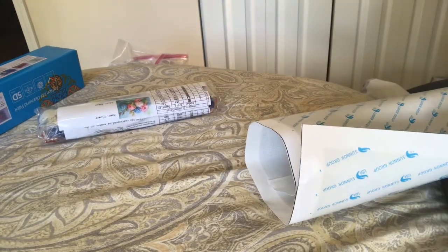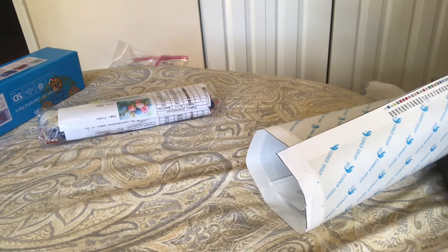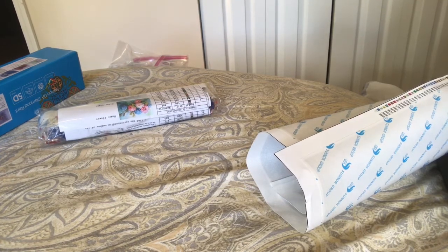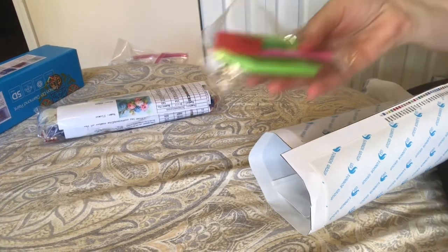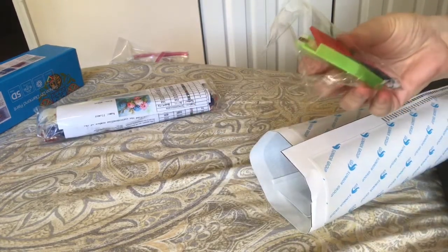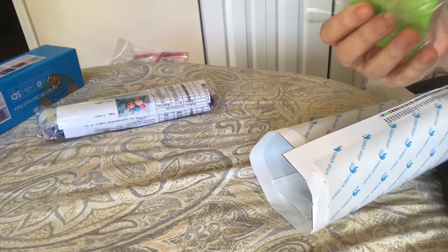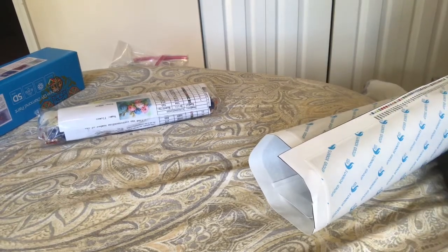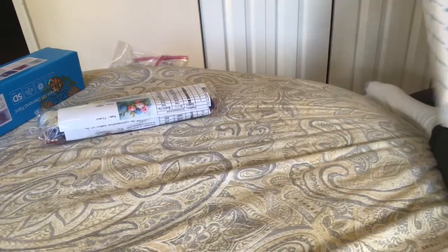They gave me a little squishy for the pen but didn't put it in the toolkit. It's a nice toolkit — it's got a single pen with a six tip, a squishy to go on it, tweezers, a big chunk of wax, and a green tray with a cutout at the end where you can pour the drills.